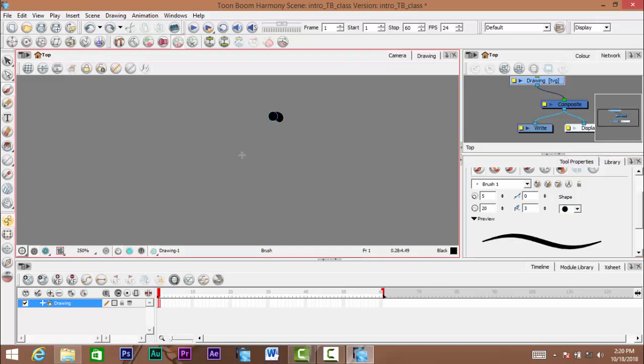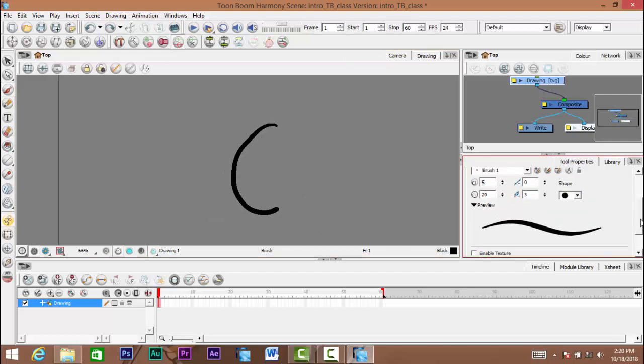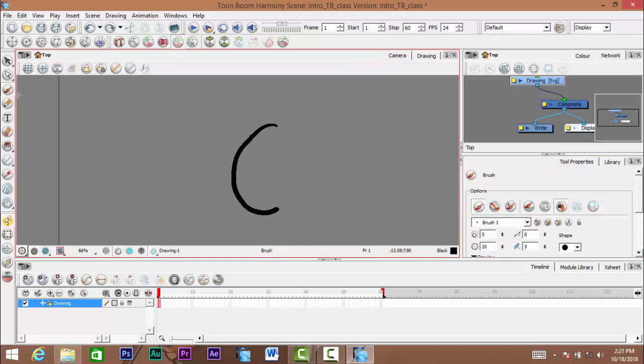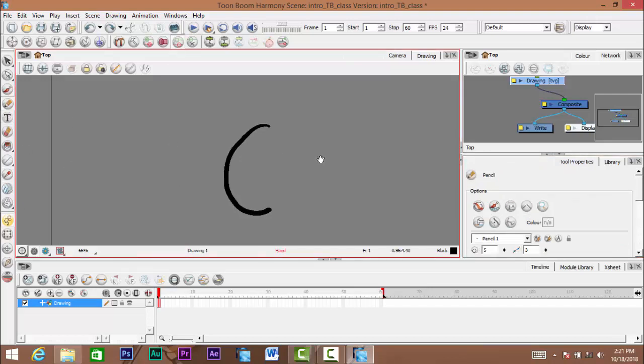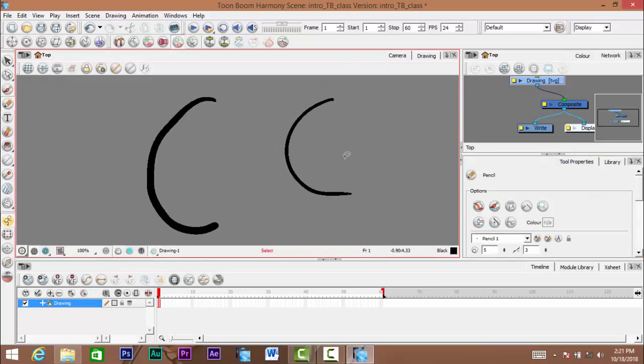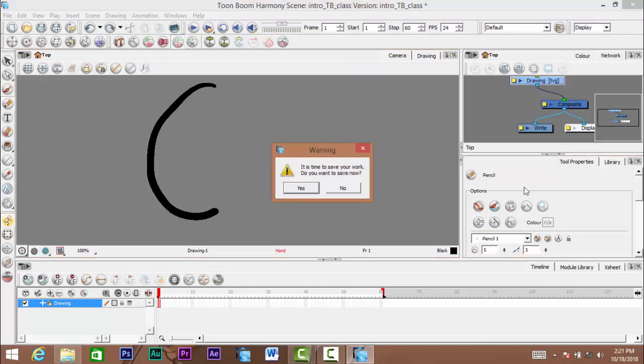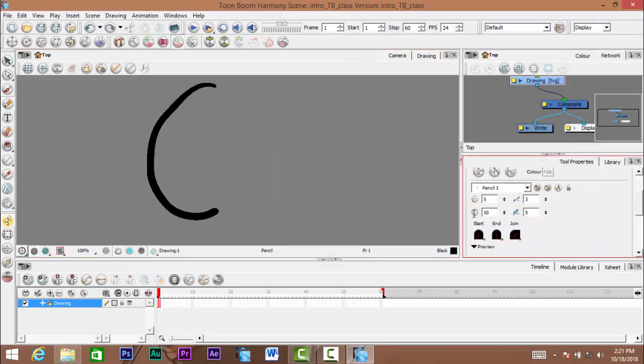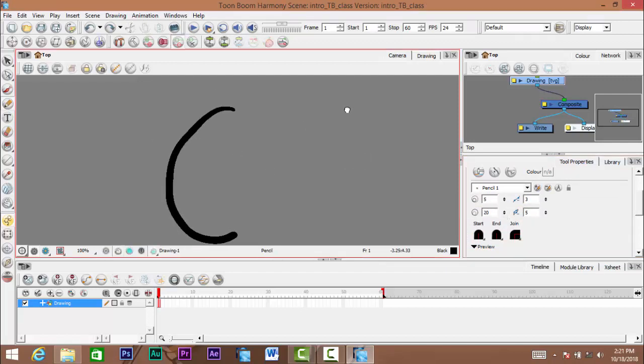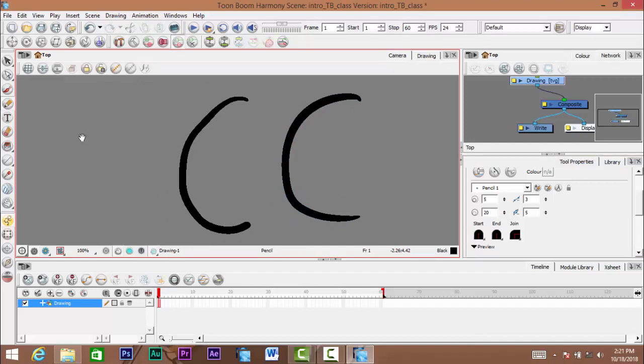So we go back to the circular tip. Okay, so just go through these 2 properties of this brush tool or this pencil tool and other tools here. Anything you highlight here, you see the property of that tool here. So this is the brush tool, this is the pencil tool. So let us see the pencil tool. Currently the maximum size is a little bit small. Let's increase it to 20 and let's draw another. All right, so let's see the difference between the brush tool and the pencil tool.